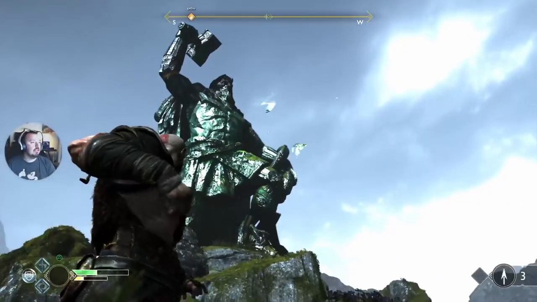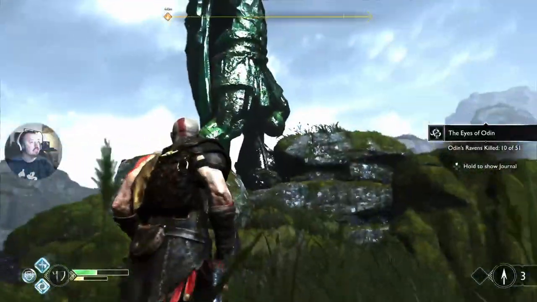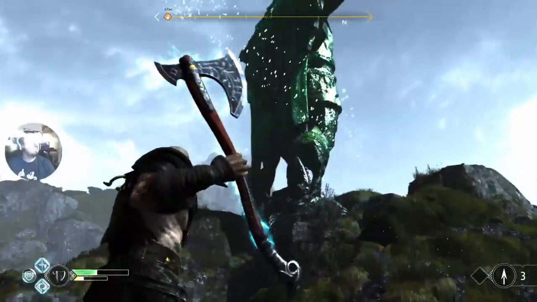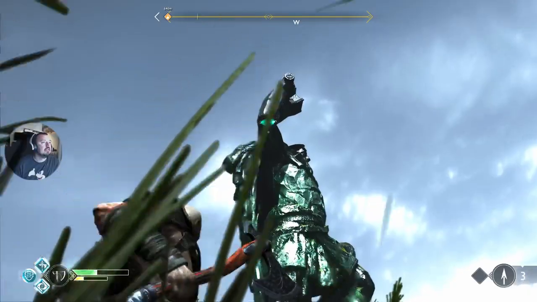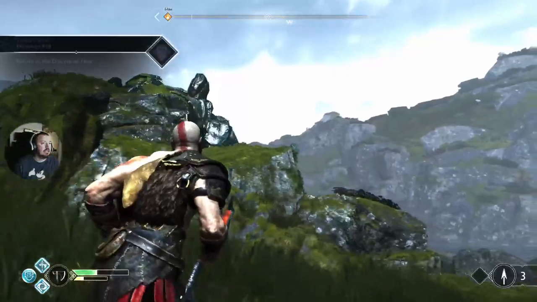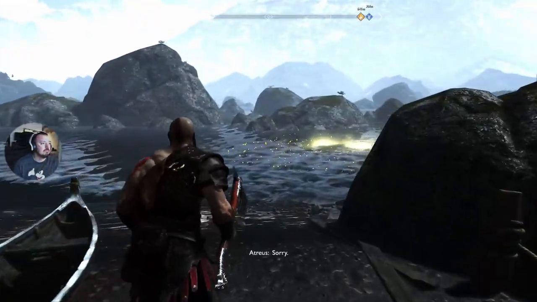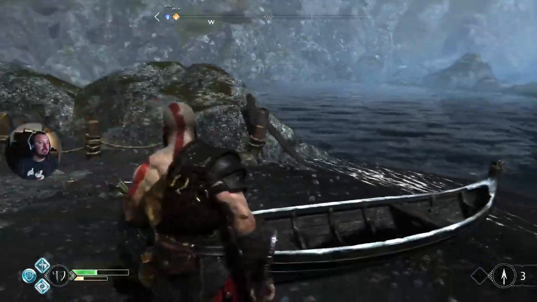How did I not hit him? Yeah, that was a sweet throw. Yeah, nice. Alright, let's see. Take him out here. He looks about ready to topple over. Oh, there it is. Take that, Thor. He wasn't so tough. Gods do not fall this easily, boy. I know. I was just joking. Nor are they a joking matter. Sorry. All right. We did it.